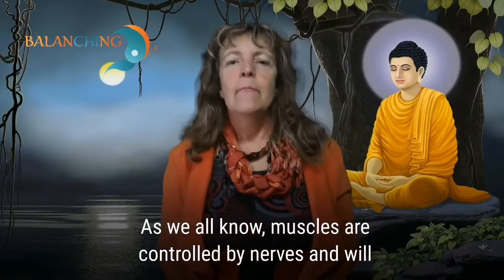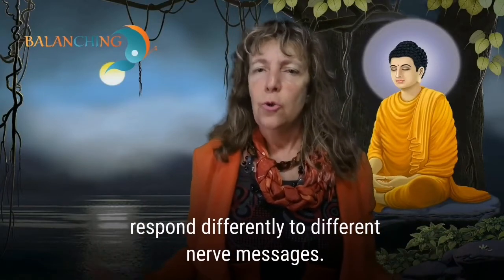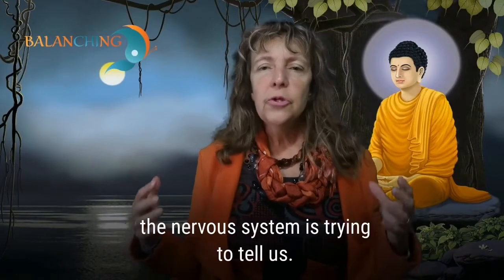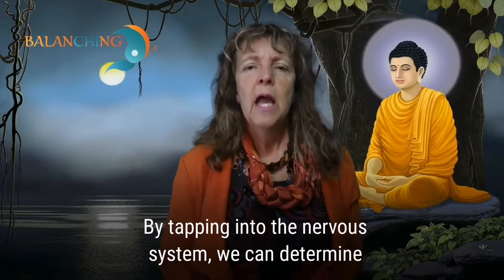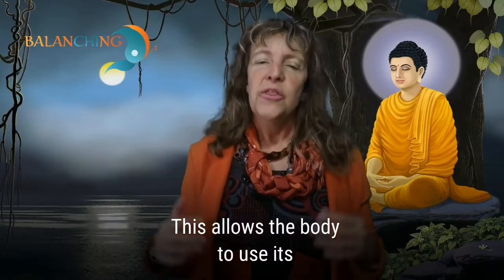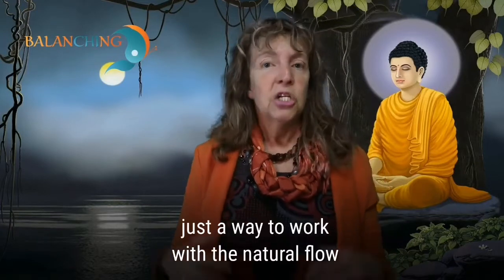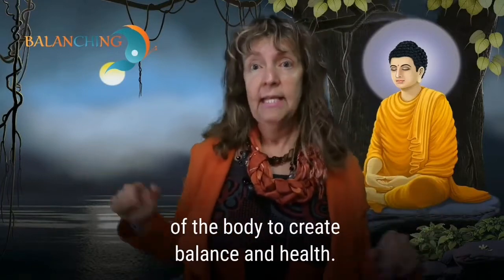As we all know, muscles are controlled by nerves and will respond differently to different nerve messages. Hence, we have the ability to measure muscle strength as a way to understand what the nervous system is trying to tell us. By tapping into the nervous system, we can determine imbalances in the body and address them. This allows the body to use its own innate ability to heal itself. Nothing magical here, just a way to work with the natural flow of the body to create balance and health.